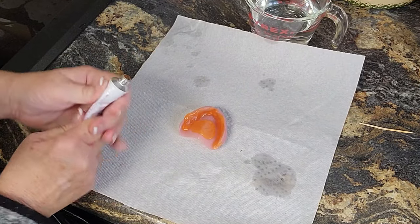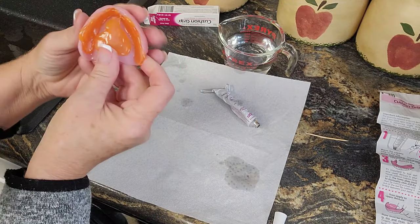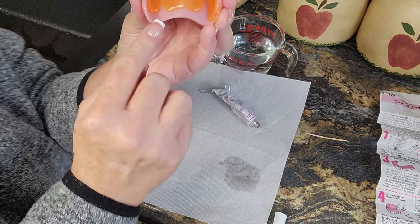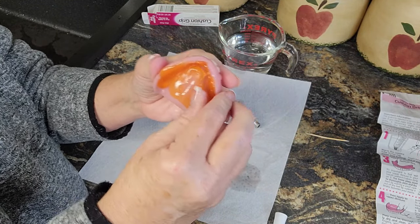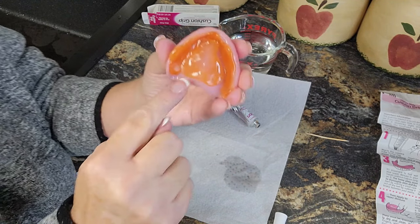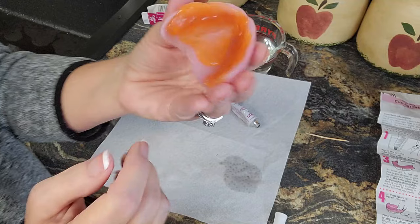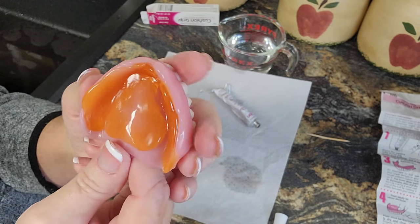Get some more if you want — you want to cover your whole denture. Now here, let me tell you this too: to help from gagging, I stayed off this back ridge. You want to get it as far back as you can, but I stayed off that back ridge because what would happen is this is going to ooze out and go down my throat and cause me to gag. See how high it is — we're going to let this sit for five minutes.